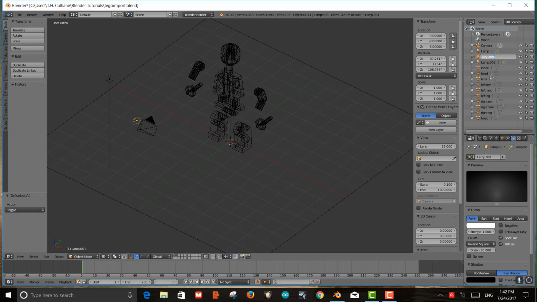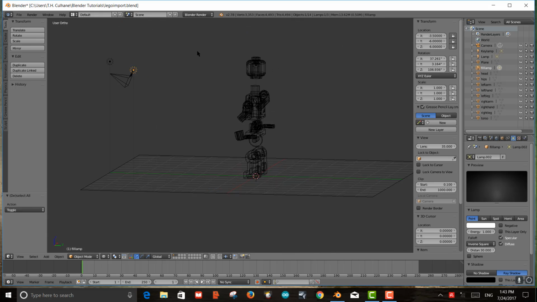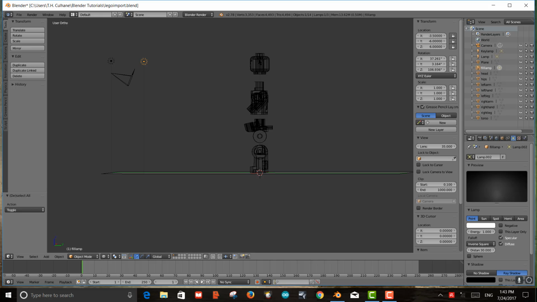And then this one here, which I right click, I'm going to call the fill lamp. And then the one that's over the figure's head, which actually stuck in the head right now, I'm going to call the, I forget what the name is, but overhead lamp. Okay, so I've got everything now sorted through.